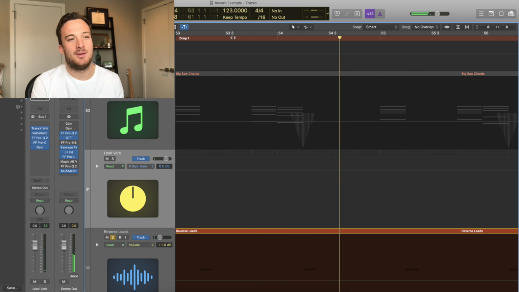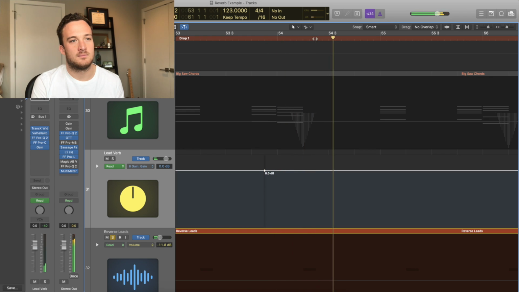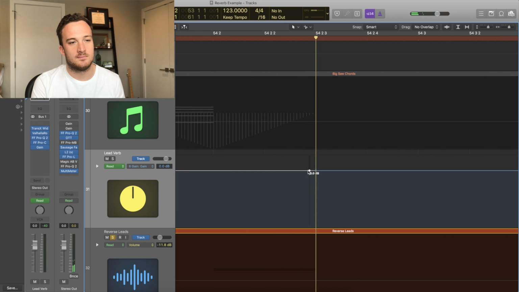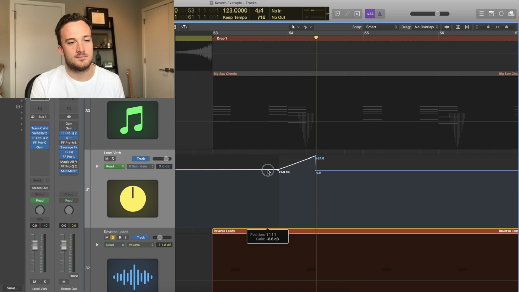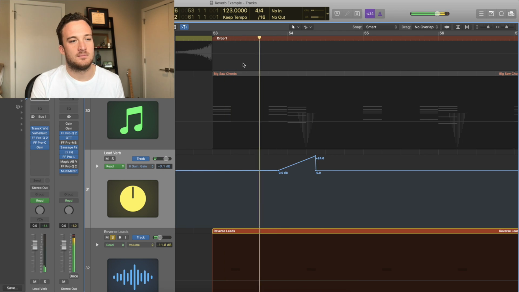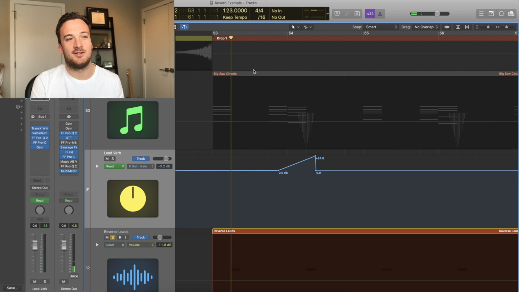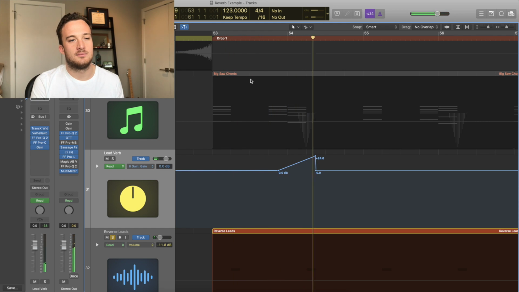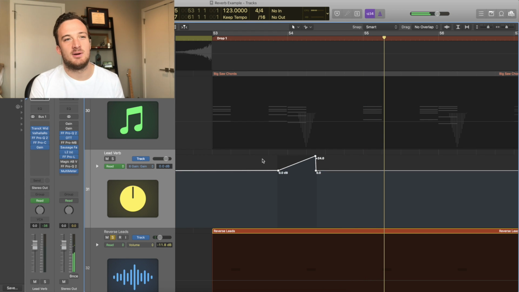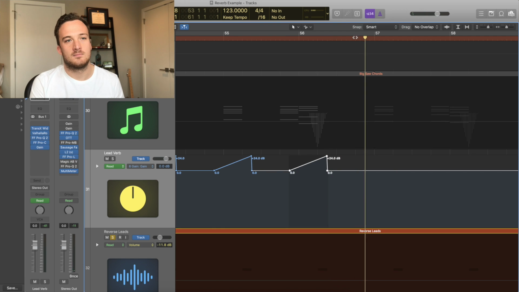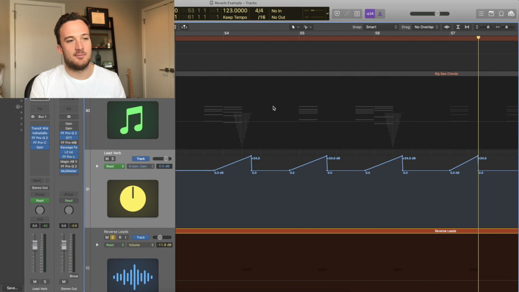So it sounds like in this gap, I maybe would want to automate the gain so it kind of rises a little bit. So I'm going to make it more drastic at first, and then I can reduce it if I need to. So that sounds cool, that reverb coming in and creeping in after the lead stops. So now I can copy it as my pattern goes along. So now let's see how it sounds with this gain automation on there.